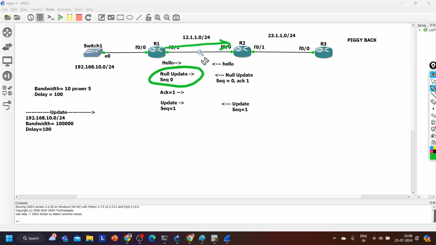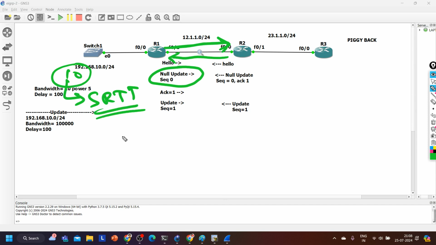So when router 1 sends the null update message, it will see after what time it gets the acknowledgement. Let's say I'm getting the acknowledgement after 10 seconds. So that 10 seconds will become the SRTT time. When the router gets the acknowledgement in response to the null update message in 10 seconds, router 1 will come to know that generally it takes 10 seconds to receive a reply, and it will set that time as the SRTT time.